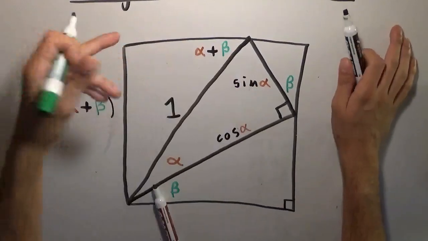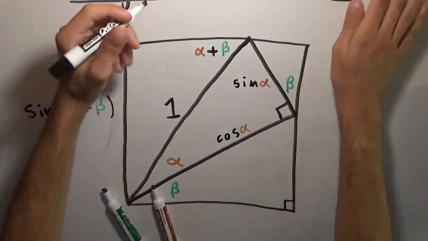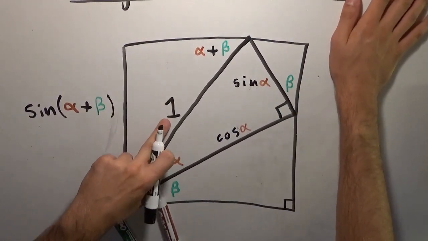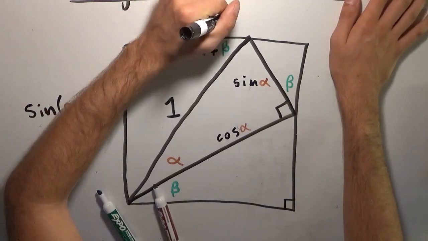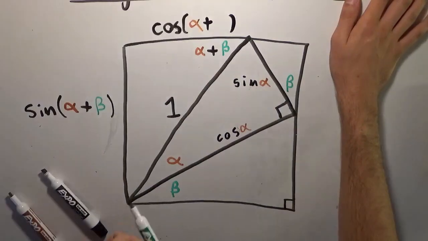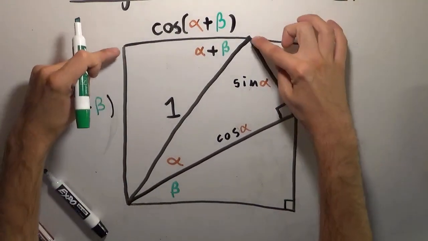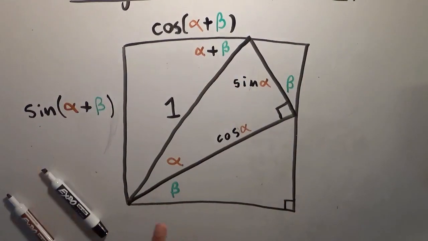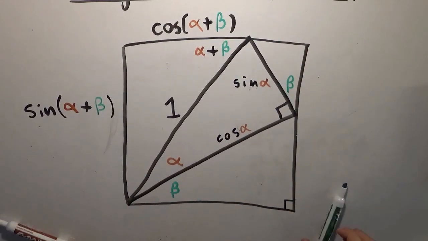But so similarly, this adjacent side to alpha plus beta is just going to give the cosine of alpha plus beta, because it is the adjacent side of the angle in a right triangle with a hypotenuse of 1, so it automatically, almost by definition, is the cosine of alpha plus beta. Just sticking to the color coding so you see where all of the values are. So this length right here is the cosine of alpha plus beta. So we've got our 2 things that we're trying to prove, which is more evidence to the fact that this one picture is going to prove both of the positive cases, right? We have 1, 2, 3, 4 more side lengths to fill in.